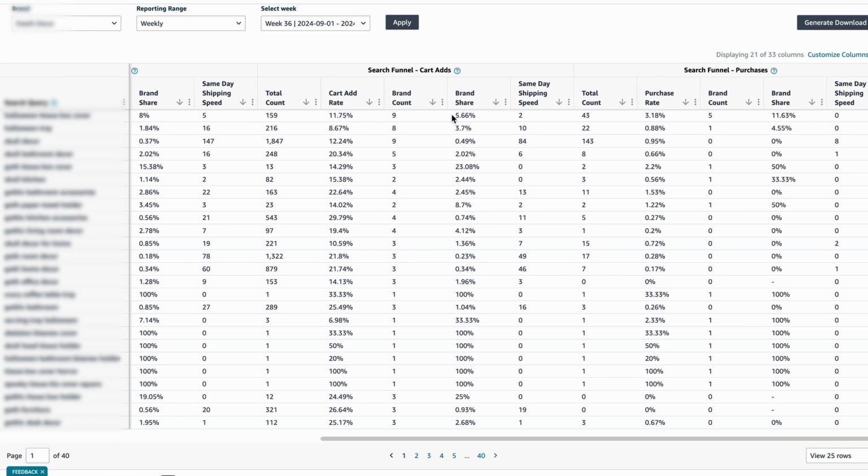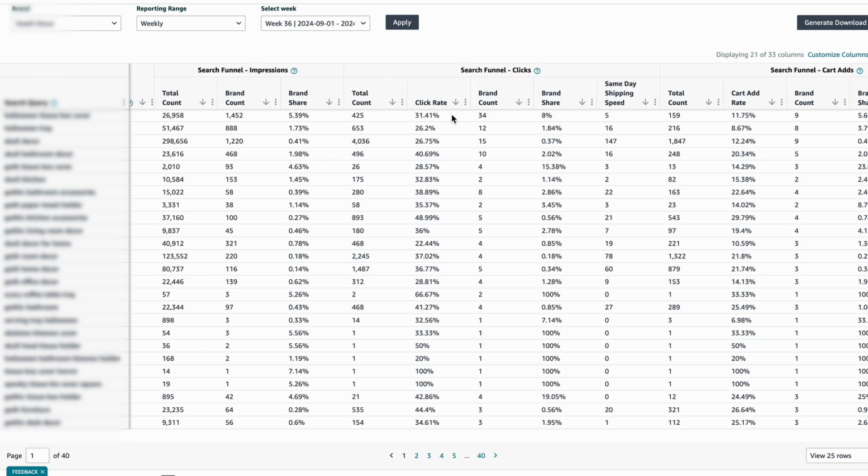And then I also have my purchase information for each of the products. How many purchases happen on a particular search term? And then how many purchases did my brand achieve? And what is the brand share? The interesting thing over here is most of us are focused on search volume alone. What I'm trying to coin today is you should look at your search volume, no doubt about it. But in addition to that, you should also look at your conversion ratio. That is exactly where the concept of search to purchase ratio comes into picture.